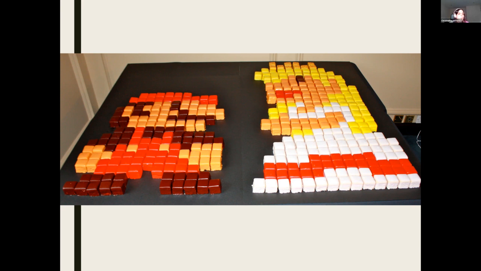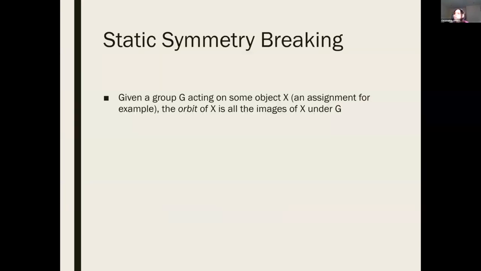If you want to implement dynamic symmetry breaking, you're going to have to go and read the papers, and they're long and complicated and very clever, but there's a bunch of work to do. So to give a basic idea of how static symmetry breaking works: assume we have our symmetry group, and it is acting on some object X, the assignments. So we have our group, and it's taking the solutions and mapping them around.